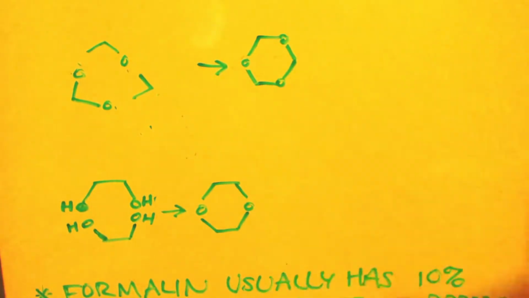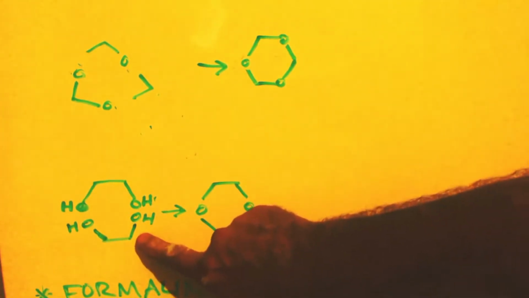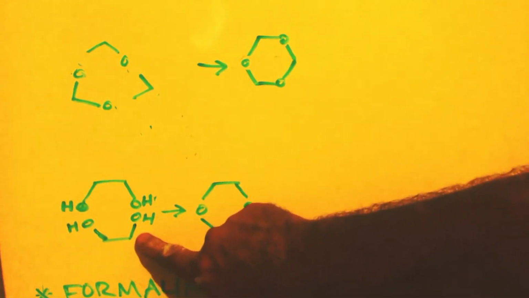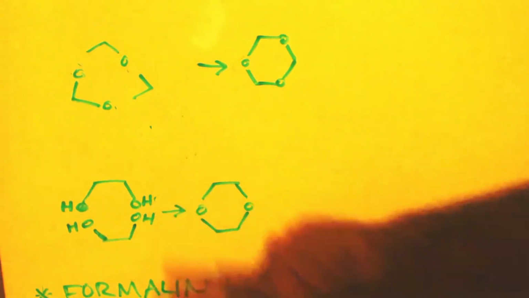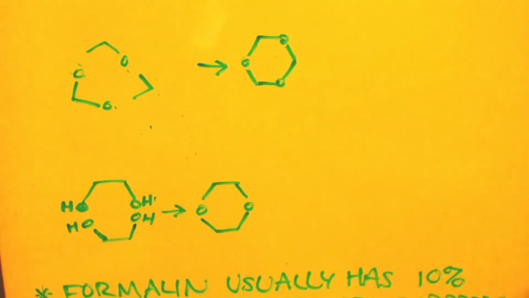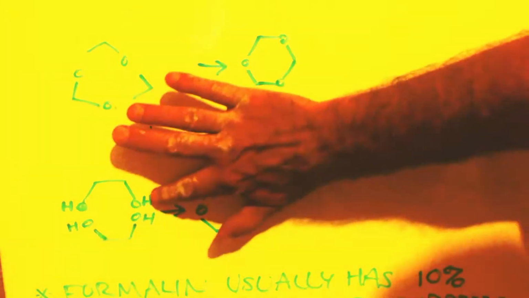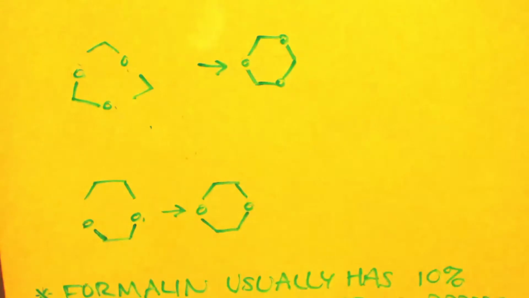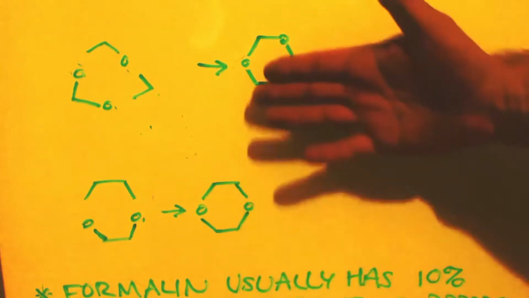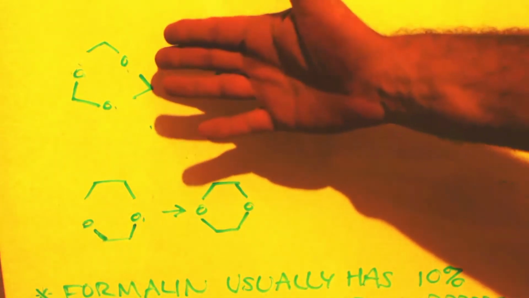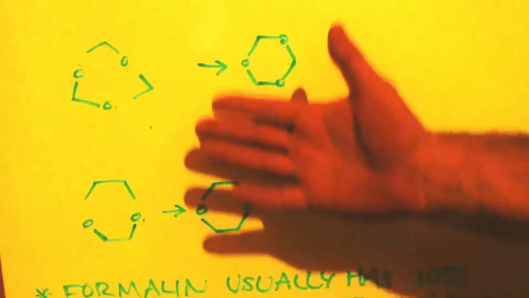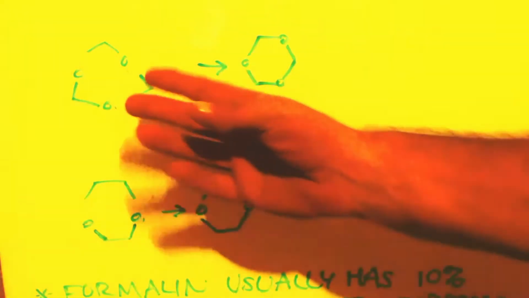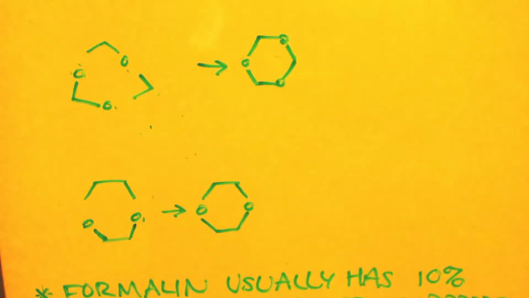It's a 6-membered ring. If you think about it, this is the same way when you make 1,4-dioxane from ethylene glycol, or 1,2-ethane diol. See how I got the 2 ethane diol molecules next to each other, and you take out the H2O, and you got 1,4-dioxane. It's the same deal up here, but you're doing it with formaldehyde. The formaldehyde turns into the methane diol, and the methane diol connects up like this.